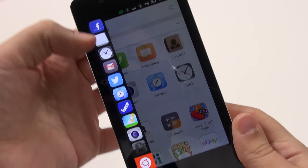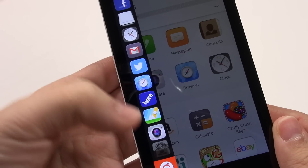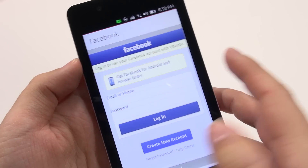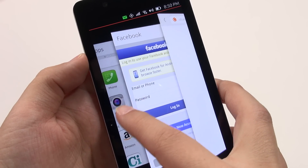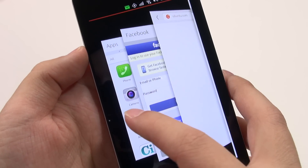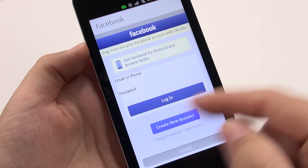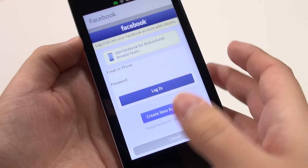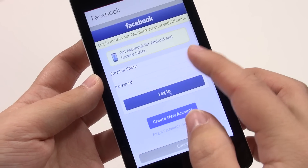My favorite part of the navigation is the launcher from the left-hand side — it's always accessible so you can pin various applications for easy launching. A short swipe from the right brings you into your recent applications, and a long swipe from the right shows all your open applications. I like this, though it can be a little difficult to get the action right sometimes — I'll accidentally activate it when trying to swipe through something, so it's a bit gimmicky at first.